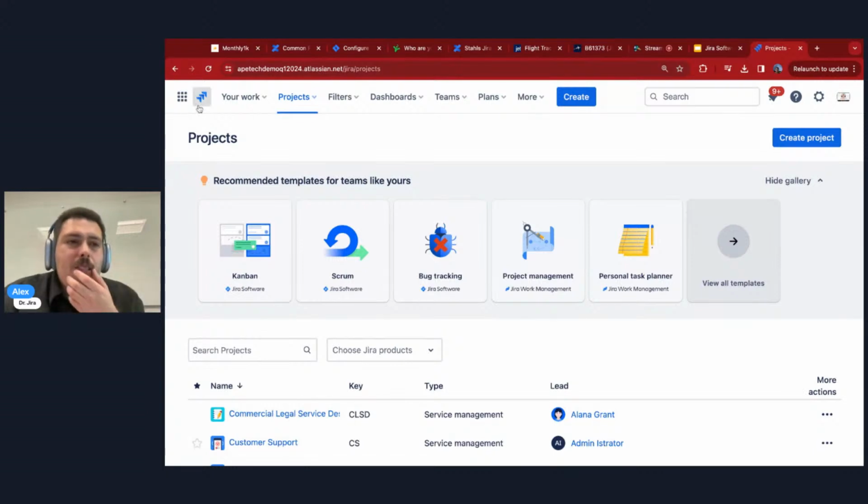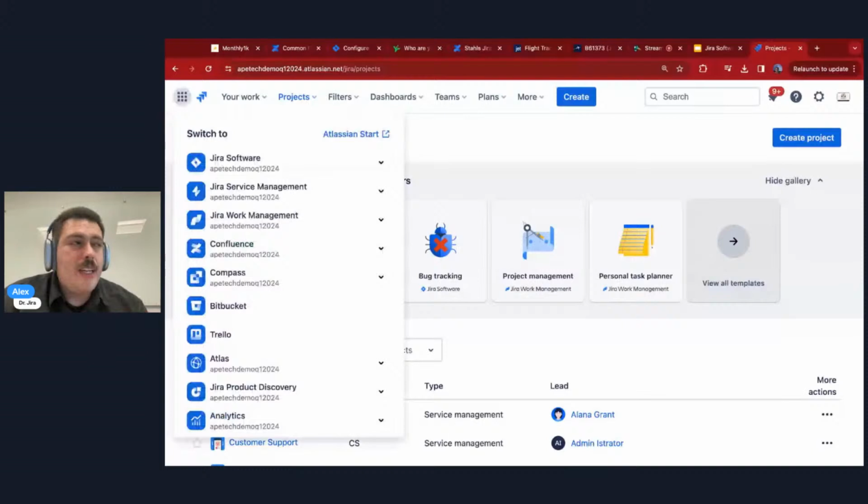On the left-hand side, the first thing I want to start off with is this little grid. This little grid allows you to change. As I mentioned, Atlassian has a lot of products, and this little grid is what's going to allow you to switch. Depending on which product you have, as you can see here, I have all the products. Special thanks again to King Bob for helping me out here. The more products you have from Atlassian, they're all going to show up here. And this little grid is just a great way to change between Confluence and Jira, or go to Bitbucket or Compass or Product Discovery, right?